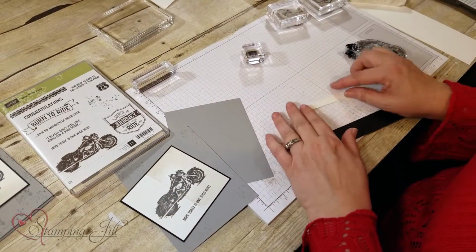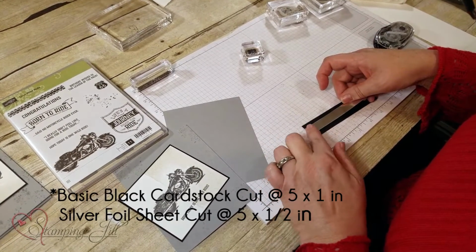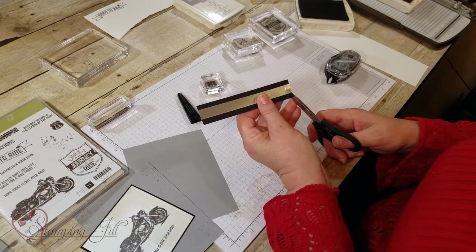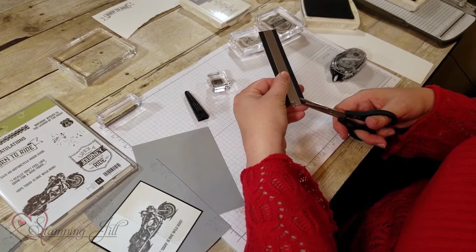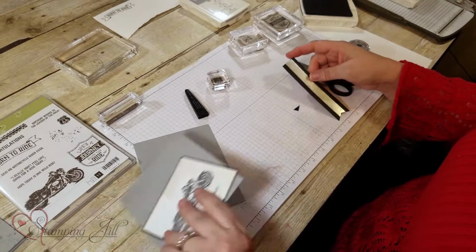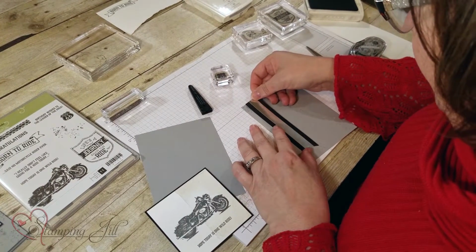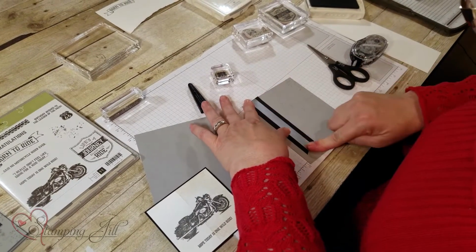I'm going to glue these two pieces together, basic black cardstock and our foil paper. Now I'm going to go ahead and take this up the middle. If you don't have anything to make a banner with, this is a good way to do it. You cut up the middle of your cardstock, and then you go from both sides, and then you've got your little banner point. So we're going to go ahead and glue that on the card like that. I love using banners with cards that have the masculine feel. They always look good instead of a ribbon. So I'm going to go ahead and put that down.